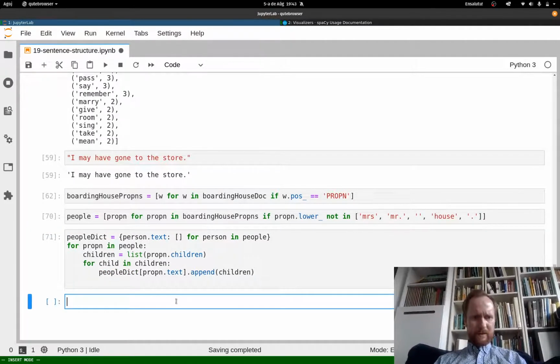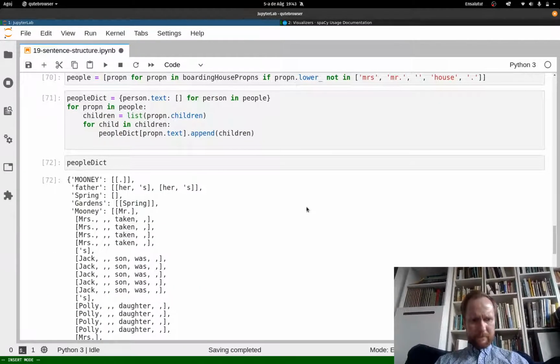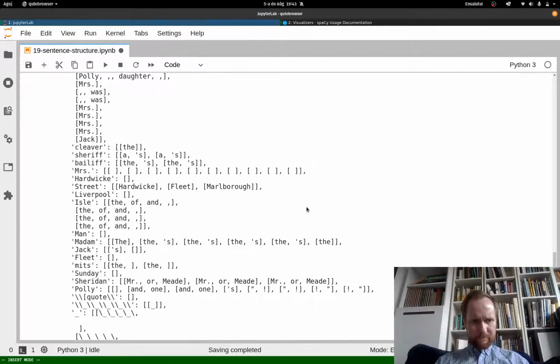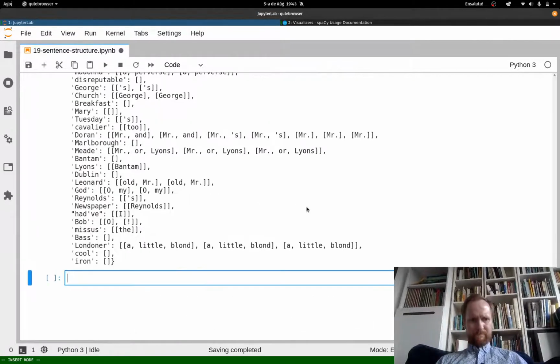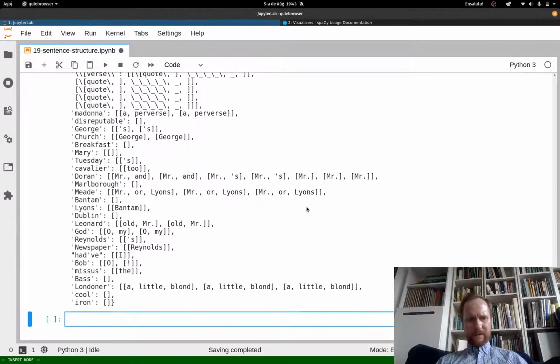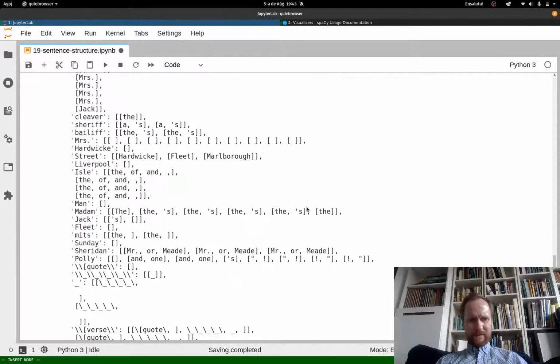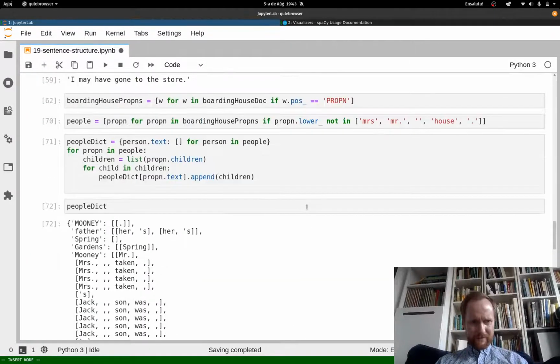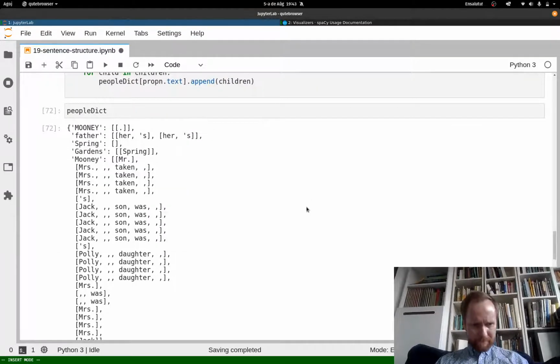Yeah, so let's see how that worked. Okay, yeah, so this is working. It's just giving us not any adjectives at all. It's just giving us all of the possible children.